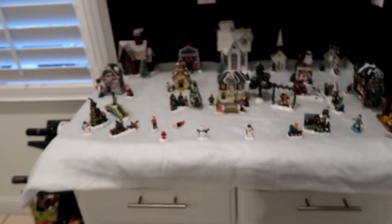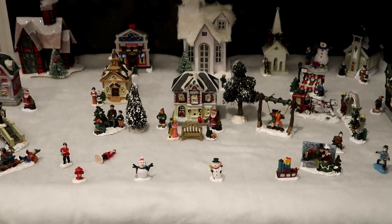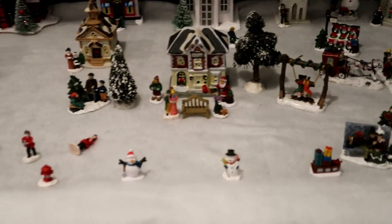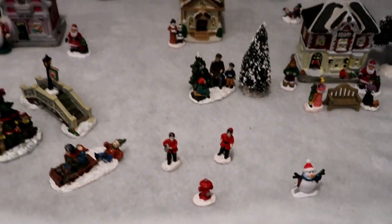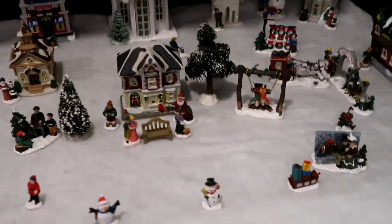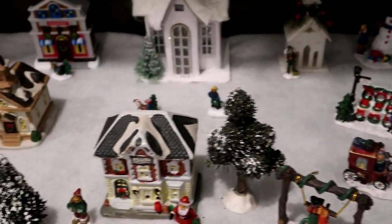Hold on, I want to show y'all something. Check my little village idea I put together for my kids. They love it. We call this the little village people. Hold on, I'm going to zoom in for you guys. We got the little artificial snow right here, and, you know, just a little village. Oh, one of the men fell. I told my grandbaby that they dance around and move at night.